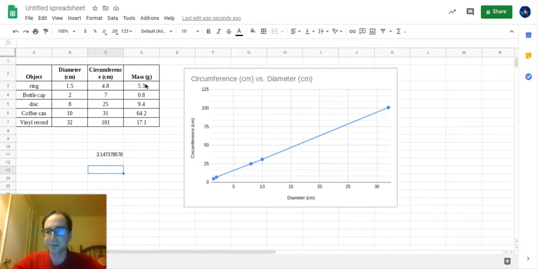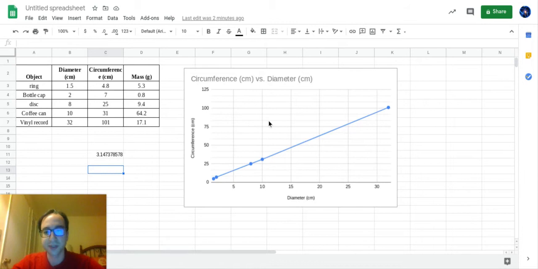But when I look at mass, I'm going 5.3, 0.8, 9.4, 64, 17. There's no clear pattern to these numbers. I may not expect to see a nice line graph from this data set. In fact, if it's very clear there's no mathematical relationship between diameter and mass, maybe it's not even worth taking a slope calculation.